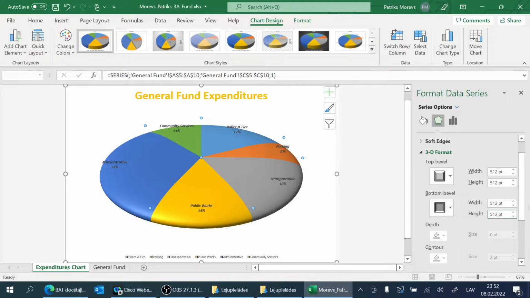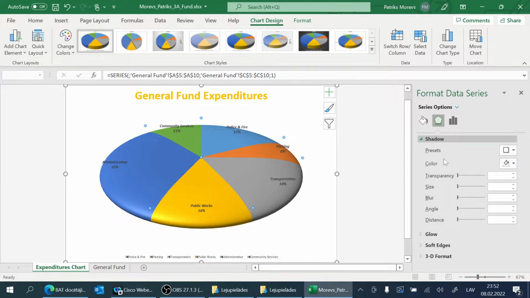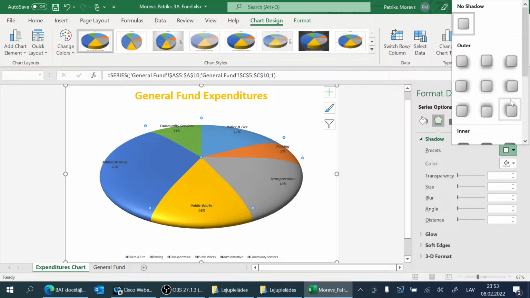Well, now we have to go forward, and you see here we can make it like this and return back to the initial menu for the effect. And let us go for shadow now. Sometimes you have a preset for shadow because you don't have to think about what kind of shadow you want. You can take the ready one.